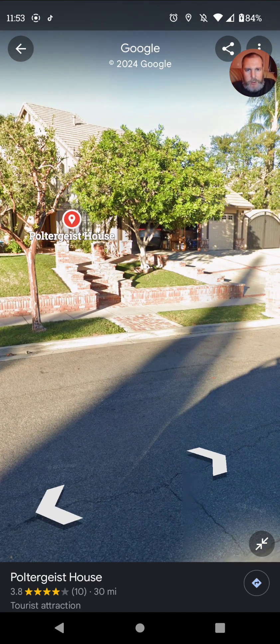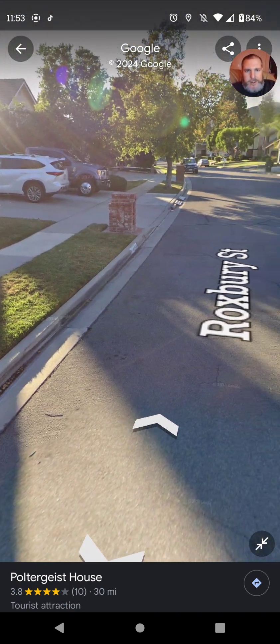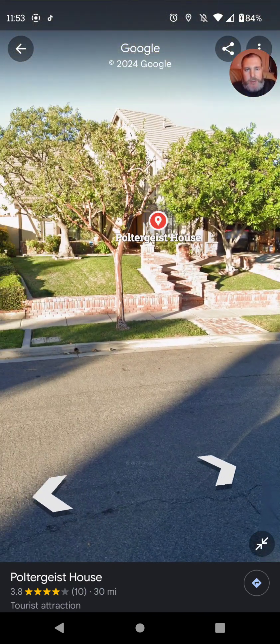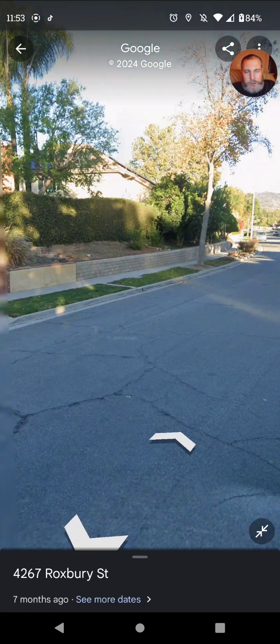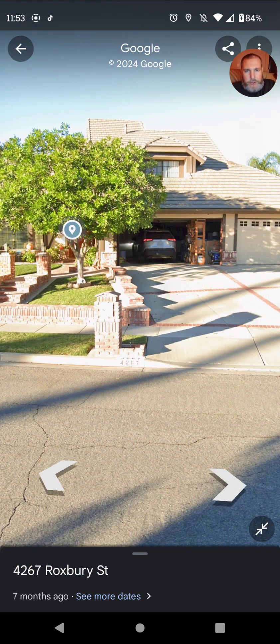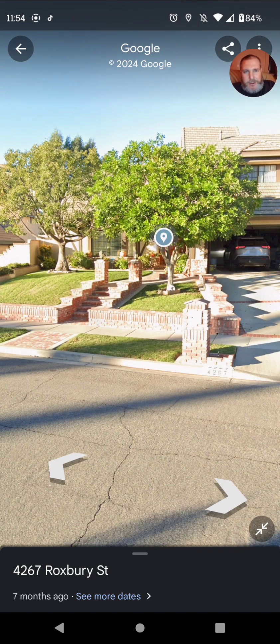It's crazy because the movie is so retro and old, and these are all just new houses around it — now look at it. I've only been here once in my life, but it's cool. It was nice of them not to blur the house. Whoever put 'tourist attraction' — that's messed up. But obviously they know it's the house. Google literally got a picture where someone drove by with their garage door open, their lights on — they blurred those out, but they didn't blur the house, so that's cool.